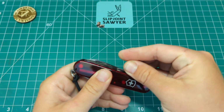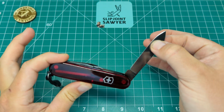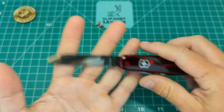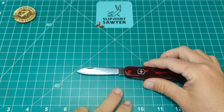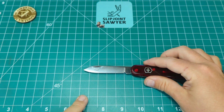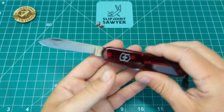But no half stops really, as normal for a Victorinox. 5.5 pull to about here, and then it gets to about a 6 when it snaps open in that position. Main blade length, we are looking at under the 3-inch mark, which is fantastic for UK. 2.75, and then a cutting edge of 2.4 inches. So there's not going to be any problems with you carrying this in the UK.